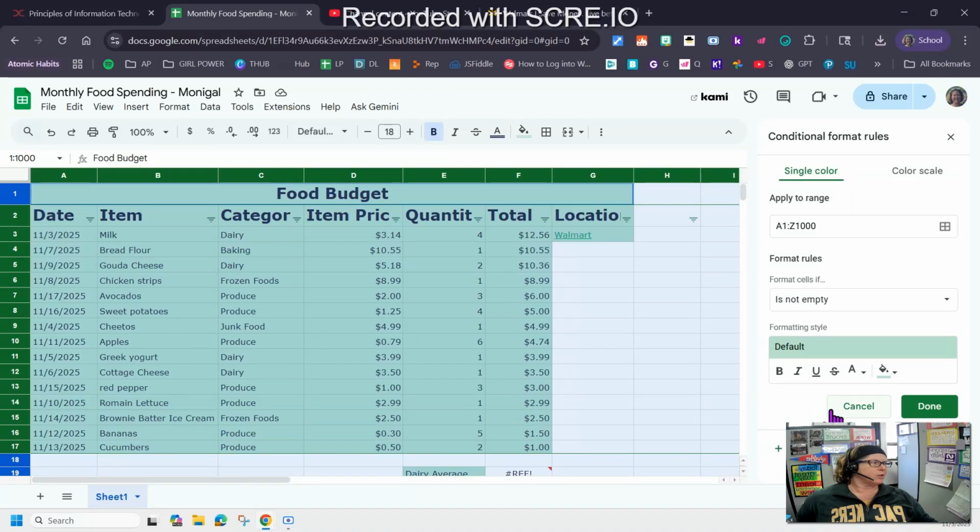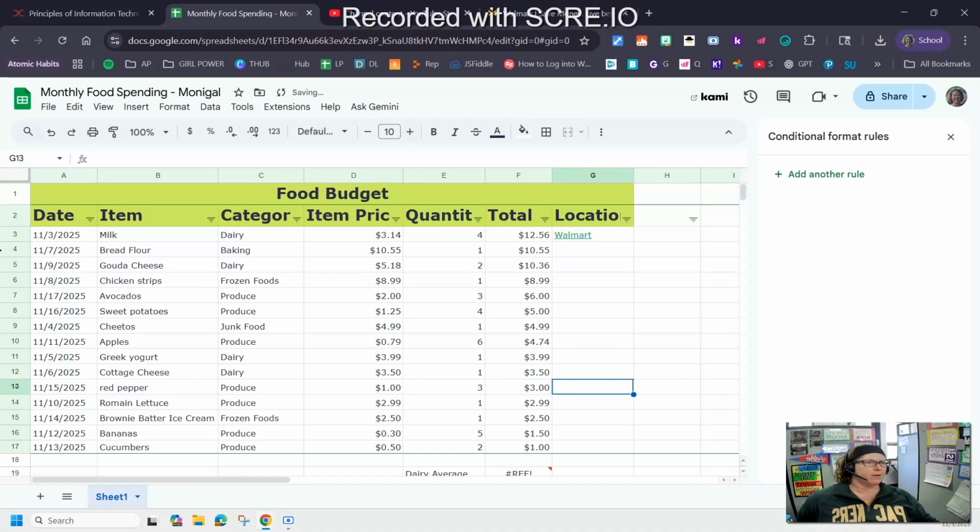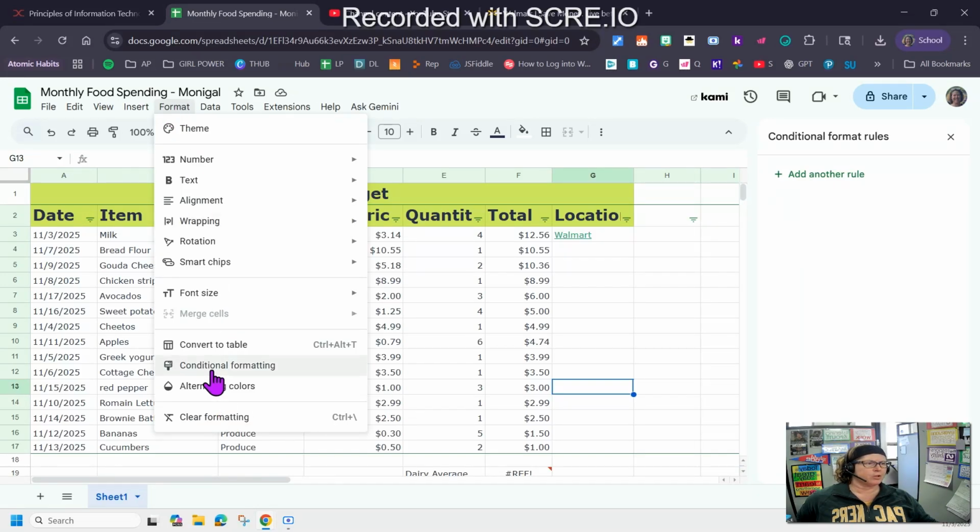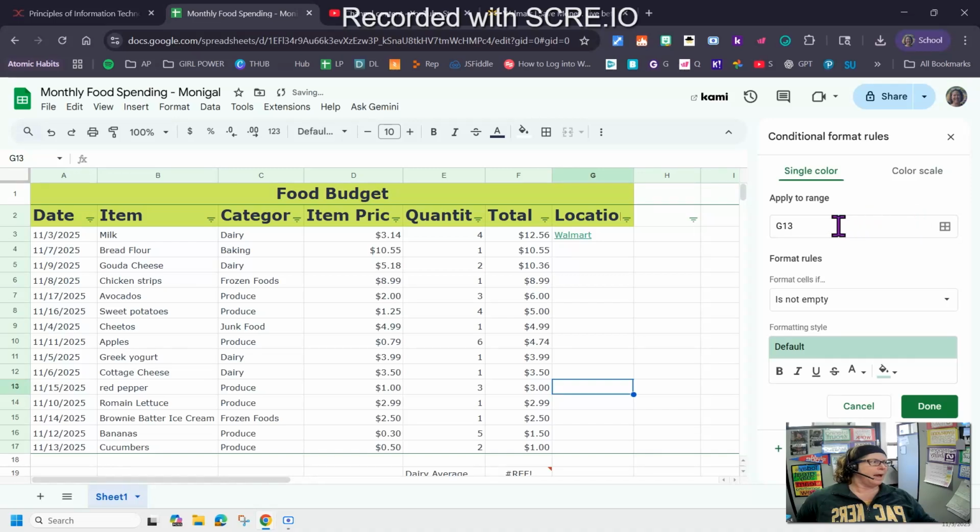Or let's just cancel out of there. And let's say I didn't do anything ahead of time. I can go format, conditional formatting. Right now, it's just selecting like G13. But let's say I just want to conditional format the range of my entire spreadsheet.